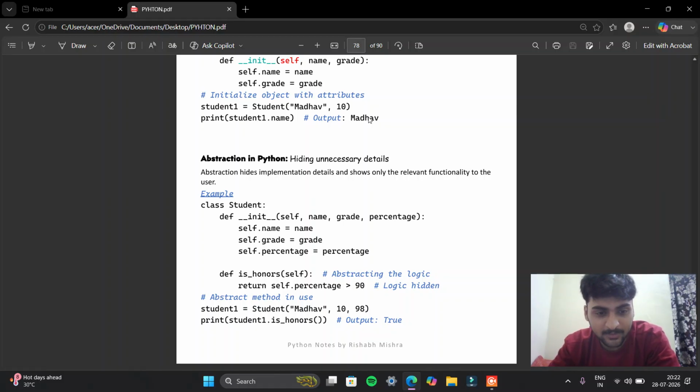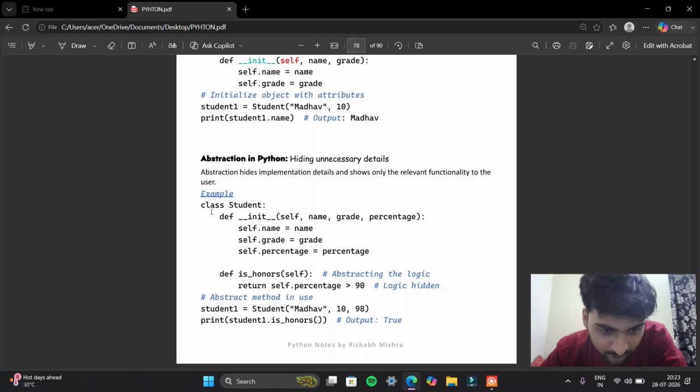So here's an example. First we created a class Student, and then we gave a constructor and its attributes. In this problem we don't want the user to know how we did this, because they will see the result on the site. They only have to know about their marks, not about the process, how the marks are created and how they are displayed on the screen. For this purpose abstraction works.